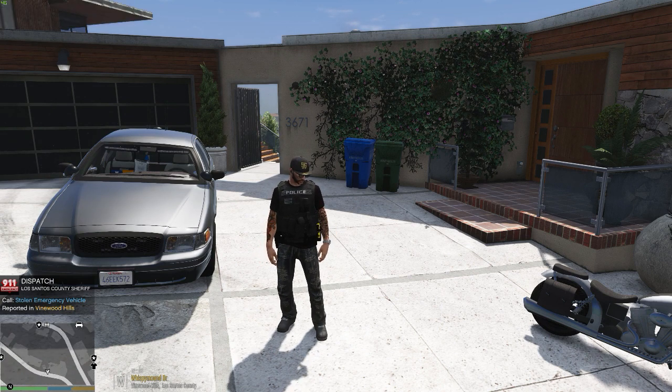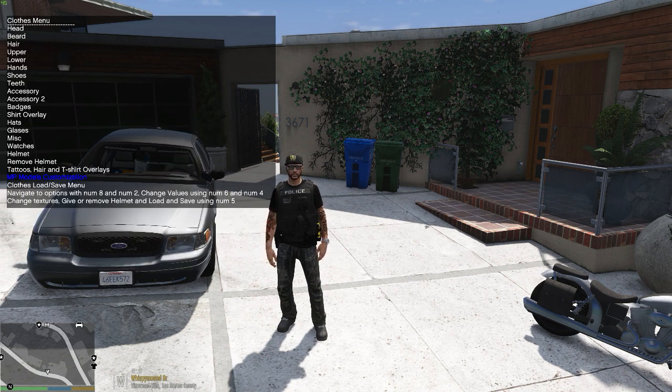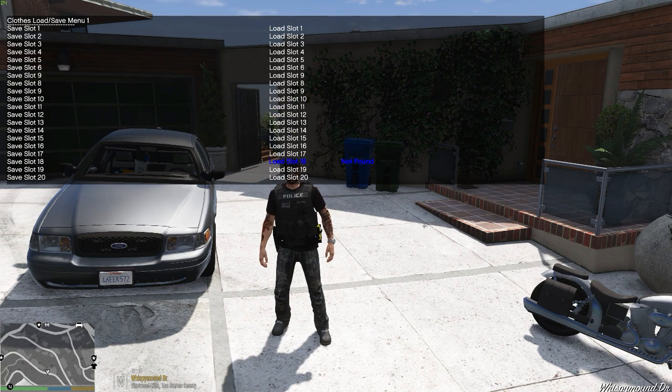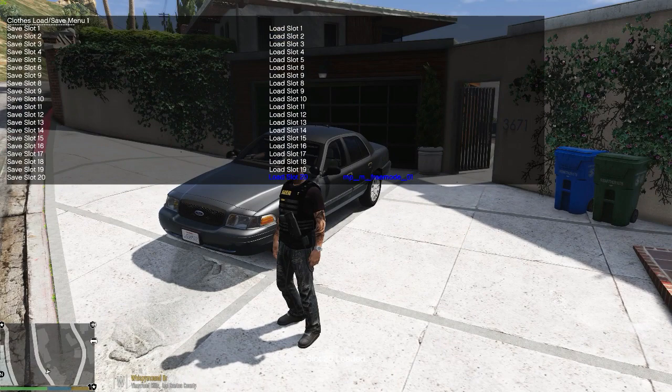I should have turned the radio off, but you can't open up the EUP menu now. So you're wondering, what if I want to change my outfits? All you've got to do is ahead of time, on the trainer, same thing: model spawning, close menu, and you can save a ton of outfits. Just try to remember which one is which, because you can't name them, or you could just cycle through. Once they're already saved, you can just change it.